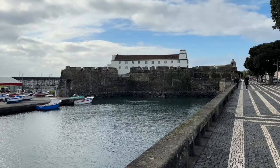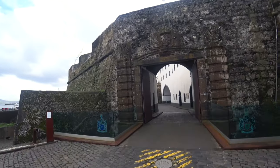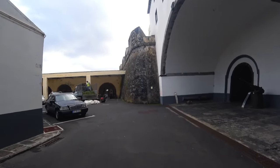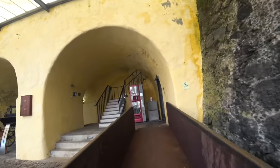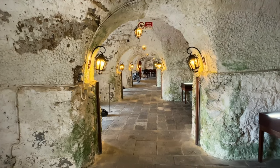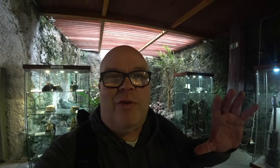Work on this fort began in the mid-1500s; it was used to defend the area from frequent attacks from pirates. Like a moth to a flame, I'm drawn to going into any sort of castle or fort. Nowadays the fort is used as a base for the Portuguese navy, and it's also home to a museum that showcases the military history of the area. It costs just 4 euros for an adult to get in, however when I was there you couldn't pay contactless or by card — it was cash only. In the museum I was left to my own devices with no one around. It's very small but nicely maintained, and you can smell fresh paint — a lot of work is clearly going into maintaining it.